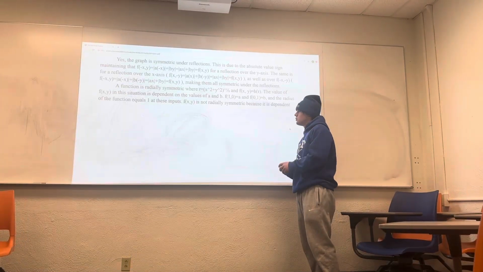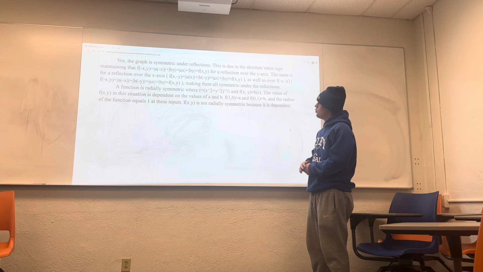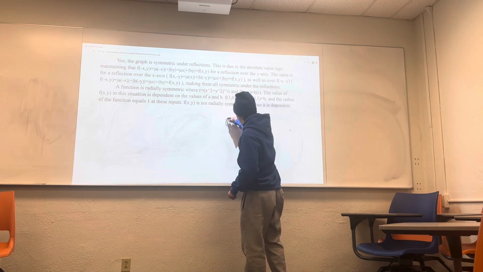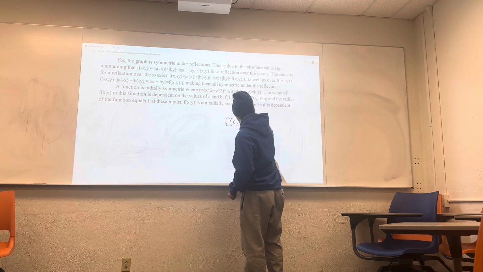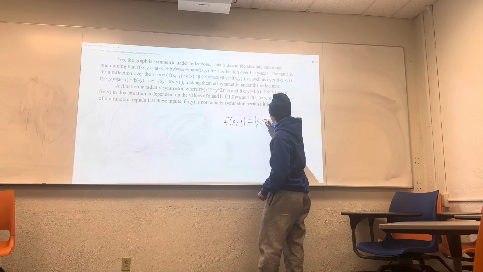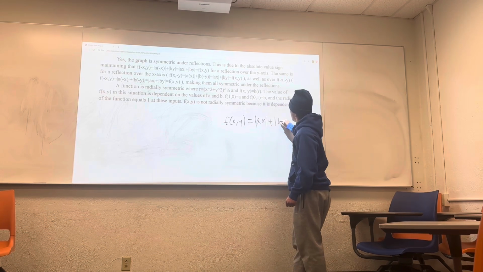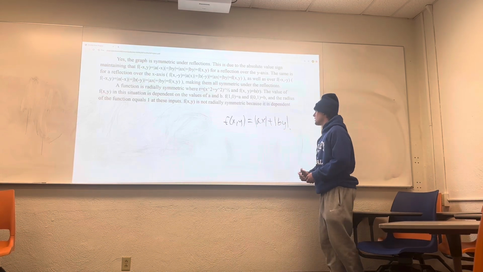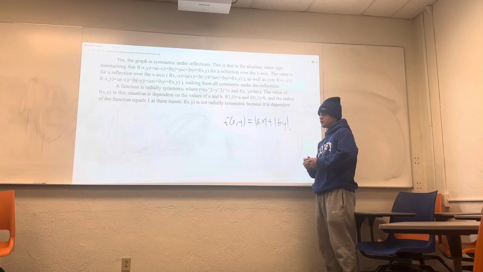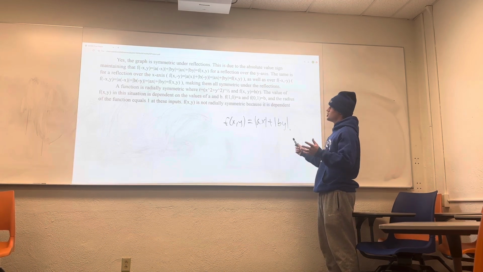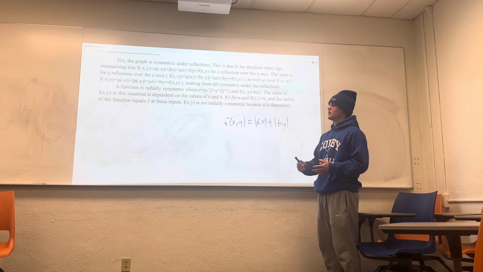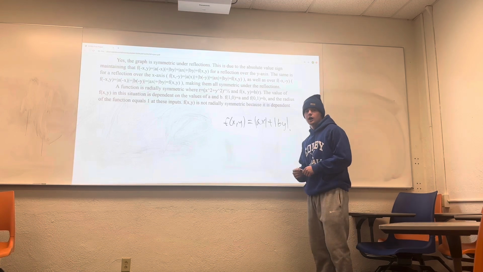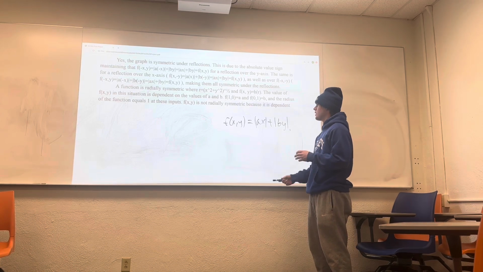Now finally, we're just going to look at whether the graph of f(x, y) equals a to the x plus b to the y is both radially symmetric and symmetric under reflections. We're going to look at this in a general sense and a mathematical sense, so we can look at graphs not using the a and b values that we used to parameterize from earlier.